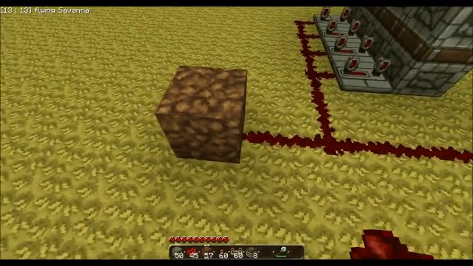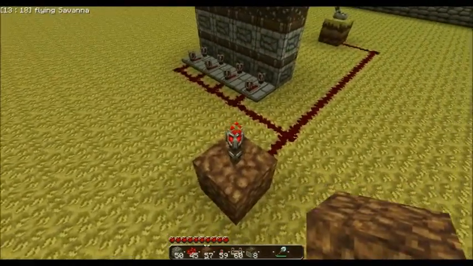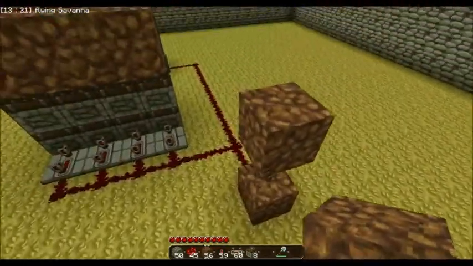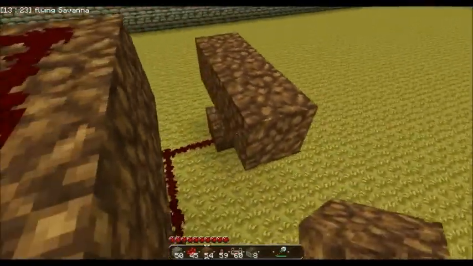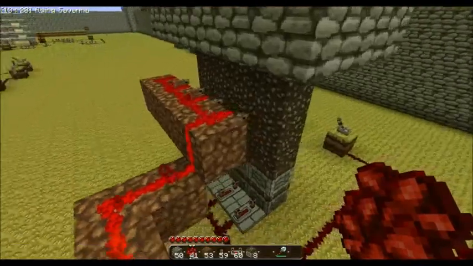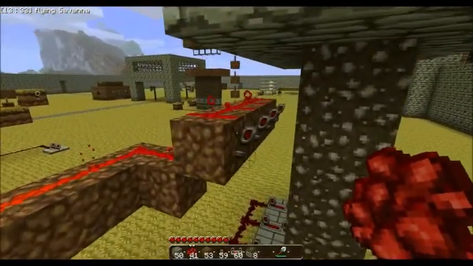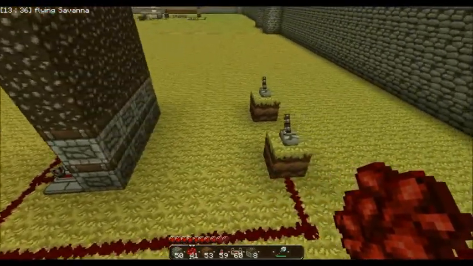Run some redstone into it. This will be our inverter. There are more compact ways of setting this up. I'm just going to do a really basic one for now. There we go. Those torches are disabled. When I flip this lever, these torches will go on, those torches will go on.